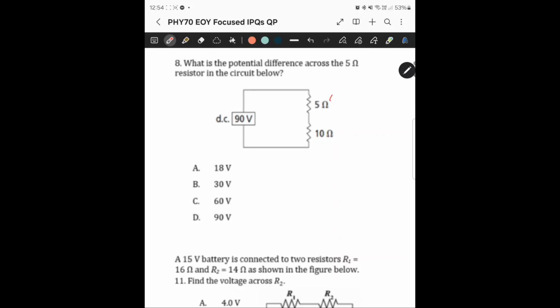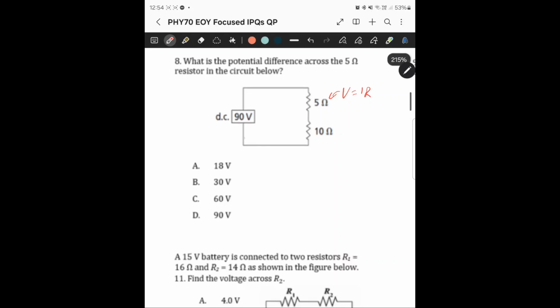We're trying to figure out the voltage here. You can clearly do V equals IR if you had the current, which we don't have. We can find it, of course. You can find the current in a series circuit very easily. Let's do it that way. I'll show you the other way as well, the voltage divider. First thing I'll need to do is figure out the current in the circuit before I can do V equals IR for this one. I equals V total divided by R total.